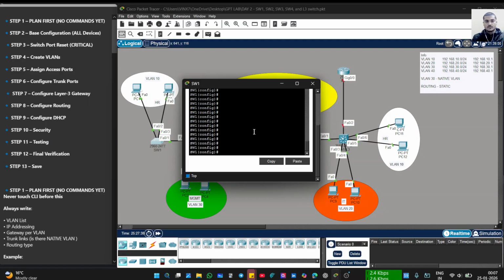So interface F0/1, description: Trunking on F0/1.